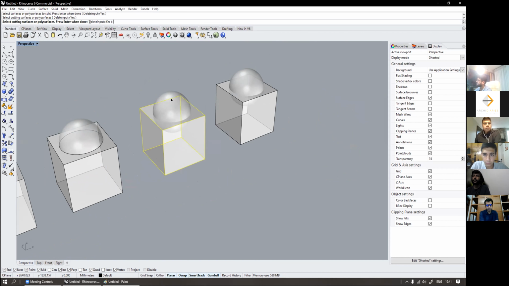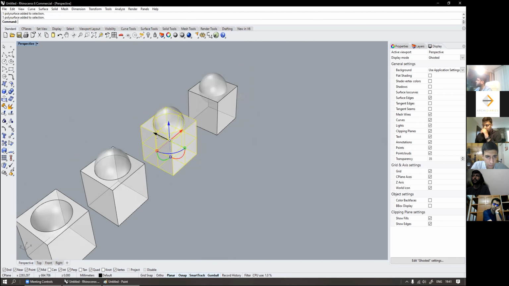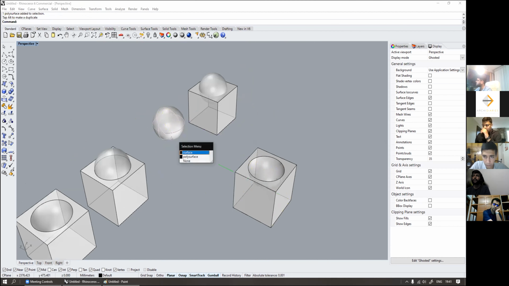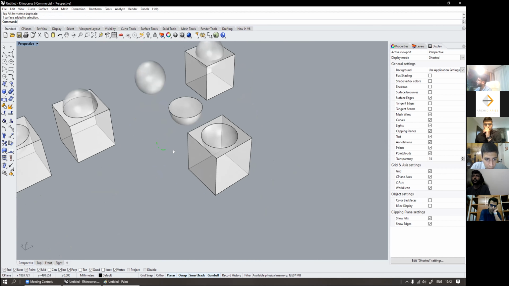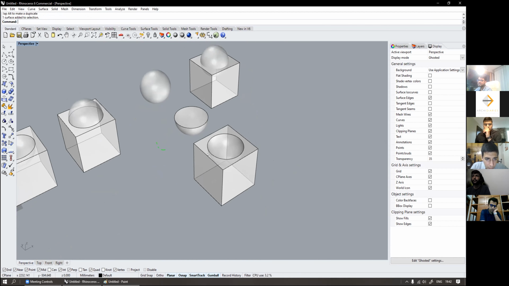Right, so I'll select this sphere as my cutting object and I'll press enter. Now if you see over here, I have three objects with me. This is the first, this is the second entity, and this is the original sphere I had. So the cube that I had was split with this sphere, and it was split in two parts, right, like this. Seems good?